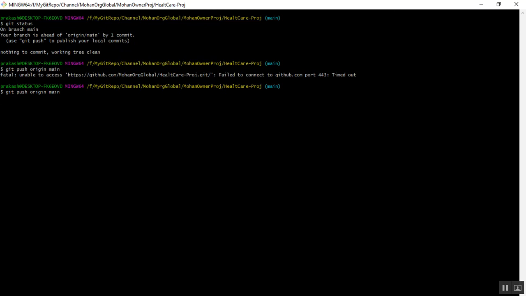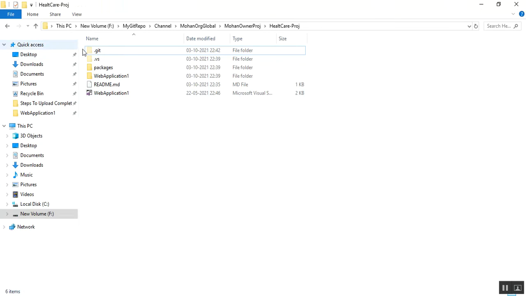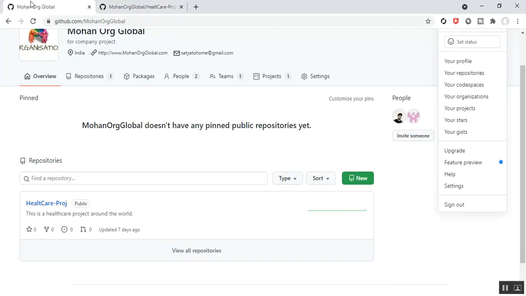The internet connection is required because it connects to your remote GitHub repository. So we need to check. Unable to access the Mohanwarji global project.git, failed to connect to github.com.